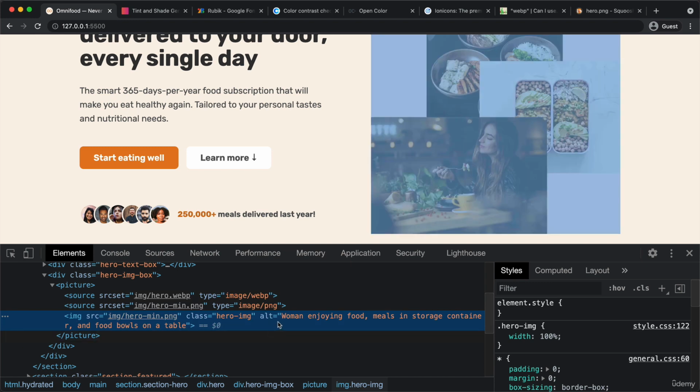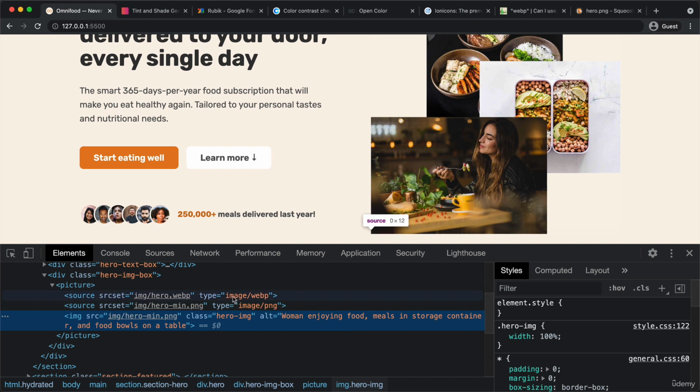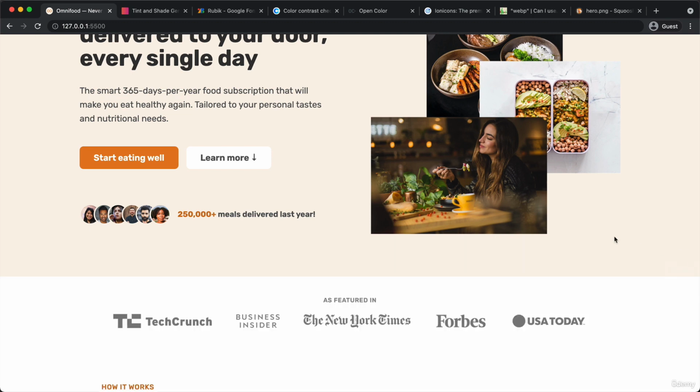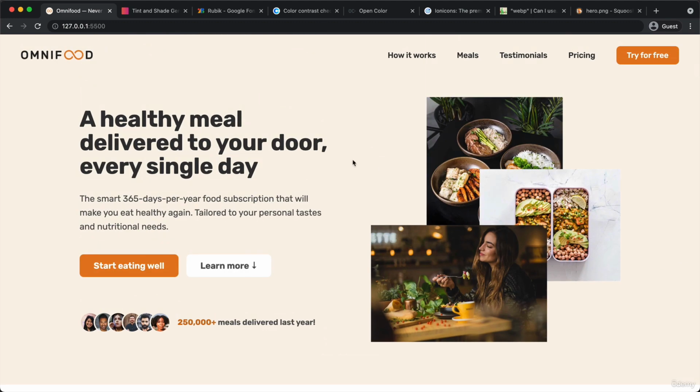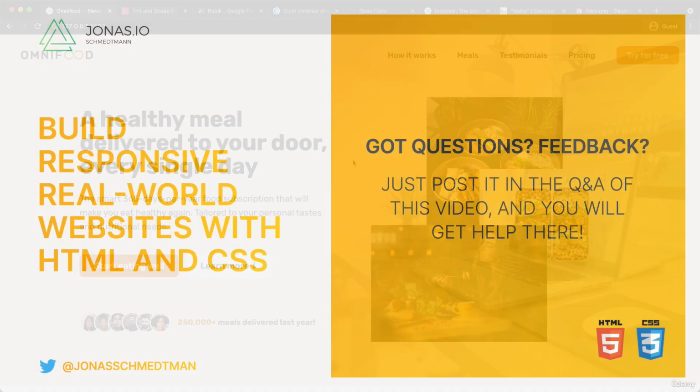All right. And that is how we can use a high-performing image format like WebP to be able to really compress down images while maintaining their quality. And that's, of course, especially important for big images like this one, which take up a lot of space. So please don't neglect this part when you're building your own websites. Compressing images is really something that you must do for your users. Okay, and with this, I now finally consider our website complete and finished and ready to be launched to the internet. And so that's exactly what we're going to do in the next lecture.